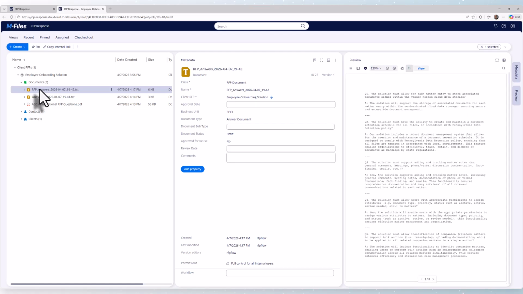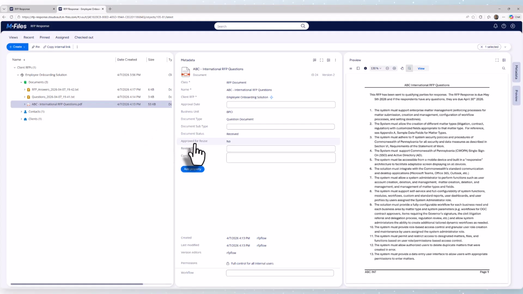How did it get the answers? Well, it took each question and went against responses that are approved for reuse. So if you'll notice, one of the fields is approved for reuse. In this case, no, because this is the questions. When you do your final response, you would indicate if a document is worthy of being reused, okay? And if the answer is yes, it will go off and ask those questions against those documents, the documents that are marked for reuse. Also, if you want, you can put a review date.